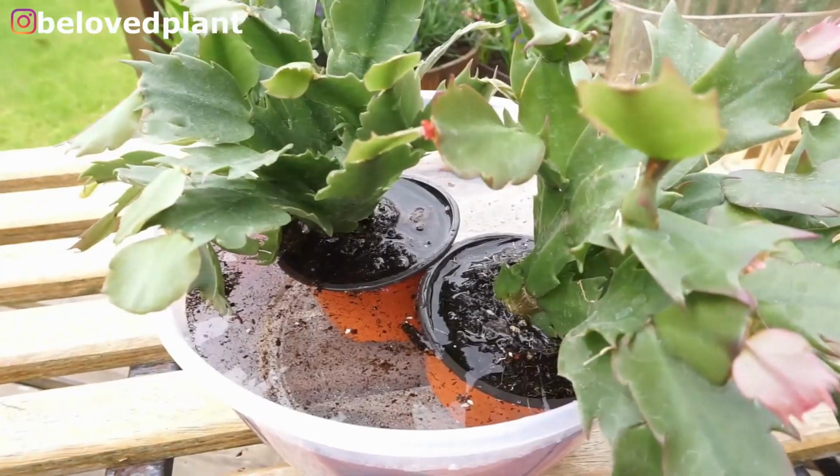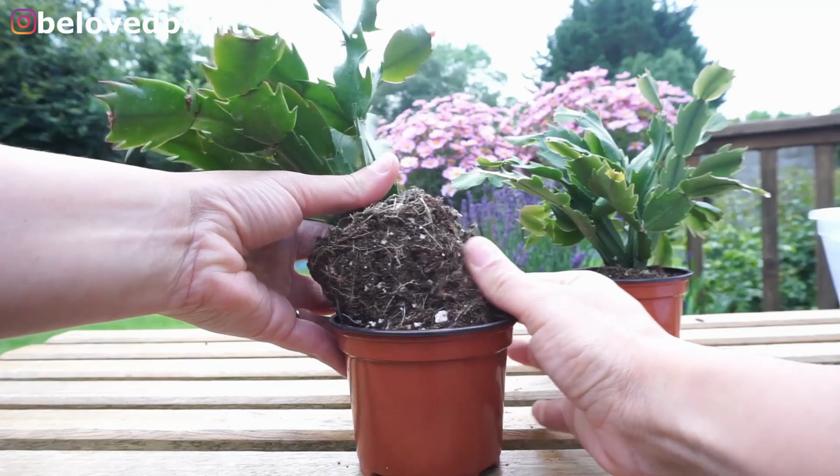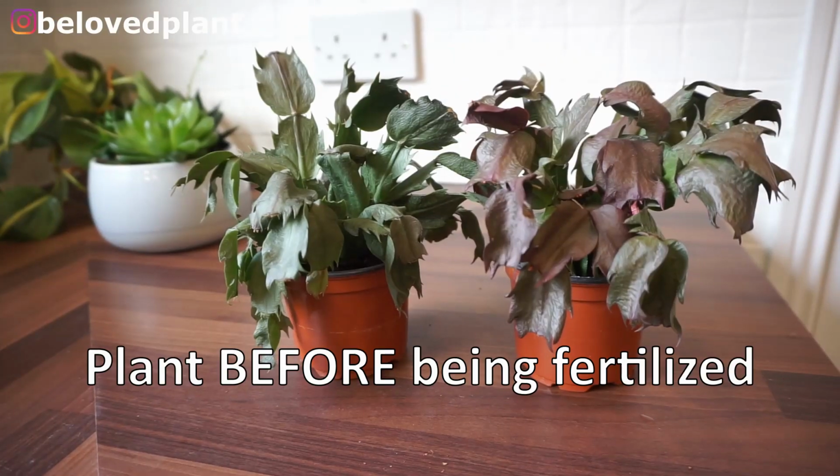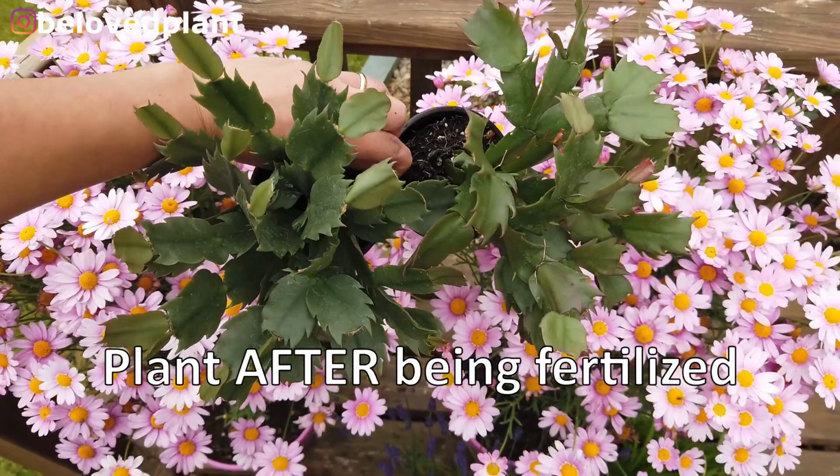How do I know what to do? If the compost is too dry, then you water it. If it's humid, if it's moist, then you don't. Number three, you gotta be patient. You gotta give this plant some time to respond to the treatment you're giving it.